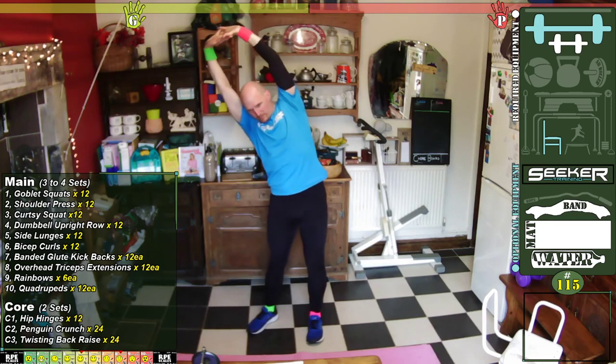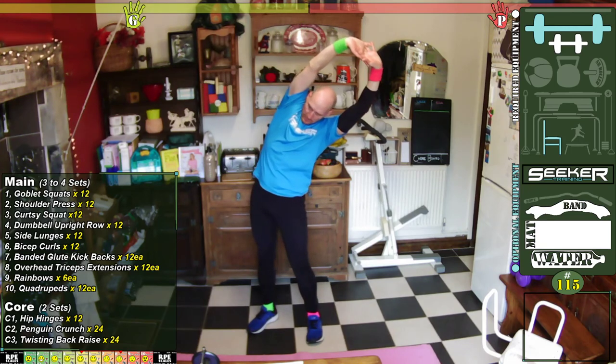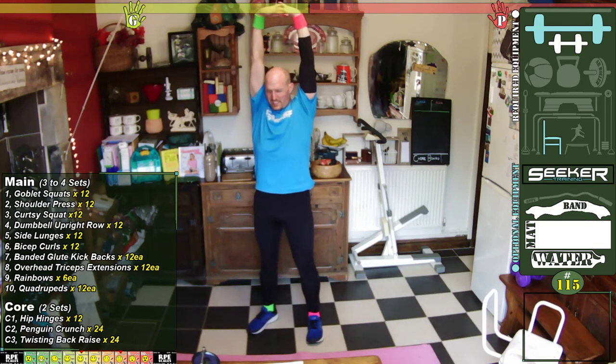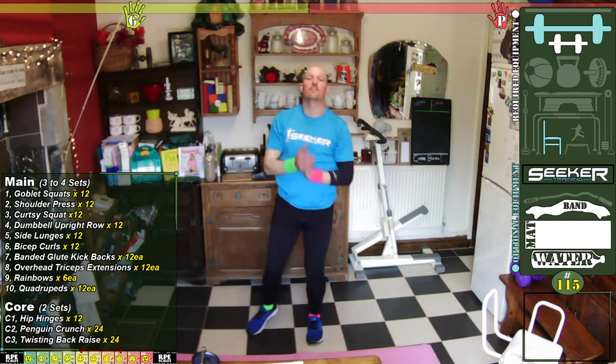We'll lean over now. Lean over to the other side. Try not to lean forward or back. And back to the top. Really stretch that ceiling. That's good. And release.